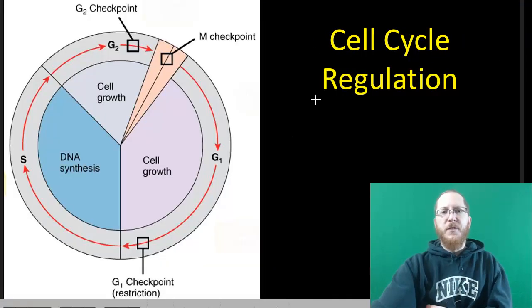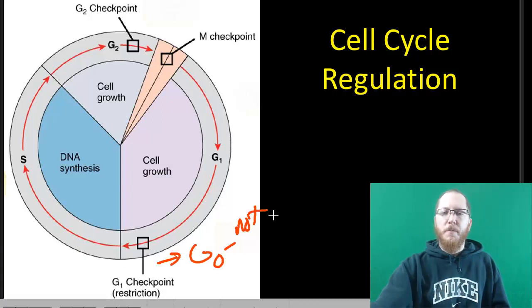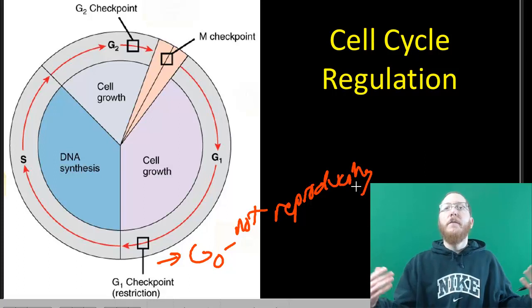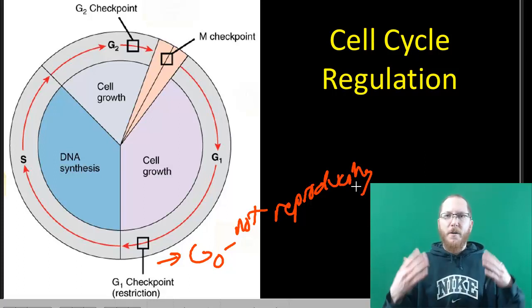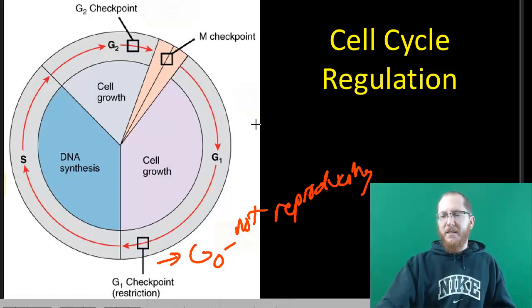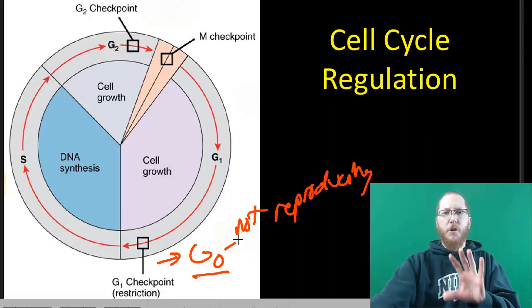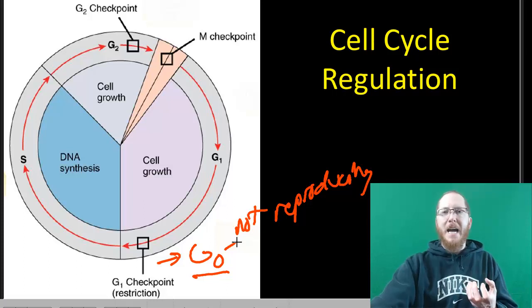Now, before we kind of let this go, with the cell cycle, there are certain points where we can kind of stop this process and make sure things are doing okay. There's the first one that's at G1, and this can actually shift a cell into something called G0, which means you're not going to reproduce. So it'd be kind of like you before you had kids, like immediately once hitting adolescence, saying like, you know what I need? A vasectomy. And so you just shut the whole thing down where just as you had like the chance to reproduce perhaps, you shut it down immediately so there will never be reproduction. That's essentially G0. There's some things that might be able to make a cell move back and forth, but this is a fairly permanent way of saying I'm done. I'm not going to reproduce. Some of our cells, like nerve cells, can last a long time where they could be pretty much as old as you. They just don't reproduce. They just hang out.